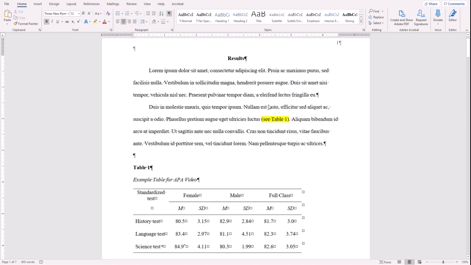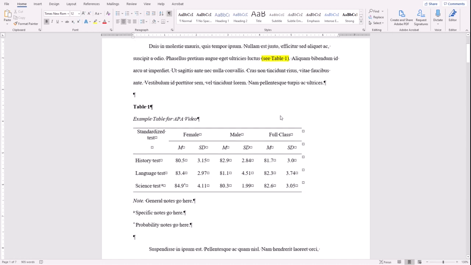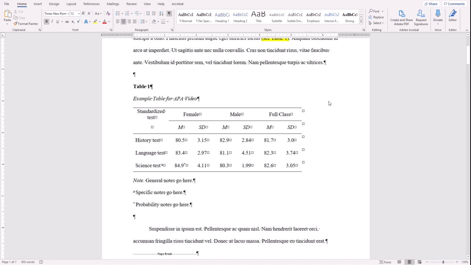The first option is to embed your tables in the main body of your paper near where you refer to them. So as you can see here, this table is integrated into the results section. Note as well that the table comes after a full paragraph. Do not break up paragraphs to place tables. Also note that there is a blank double-spaced line before and after the table. This is to make it clear to your readers where the table begins and ends.